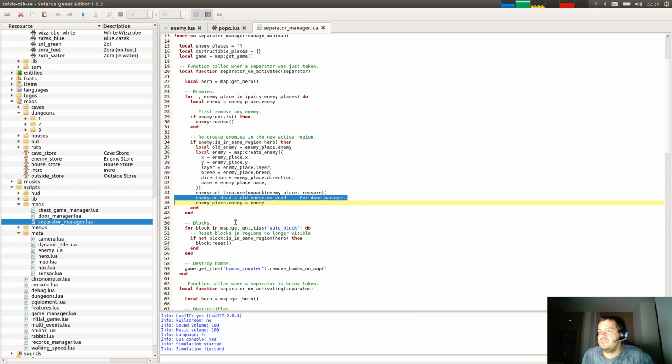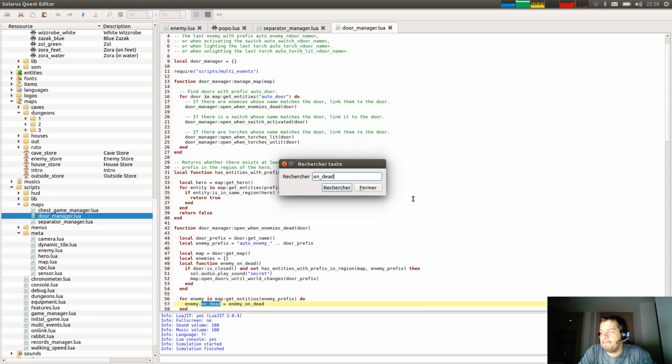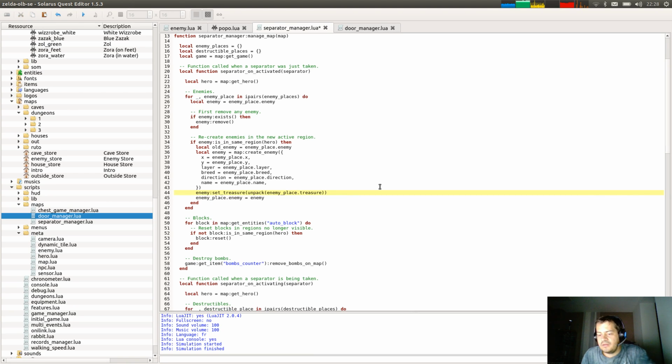What? Undead door manager. Oh là là. I should modernize this. We just haven't. Undead enemy, undead. To be able to register several events, several functions to the same event. Old enemy, undead. No, I no longer need this. I hope.